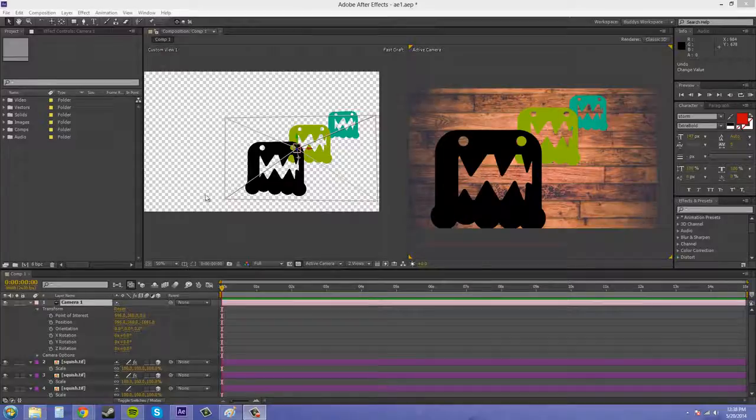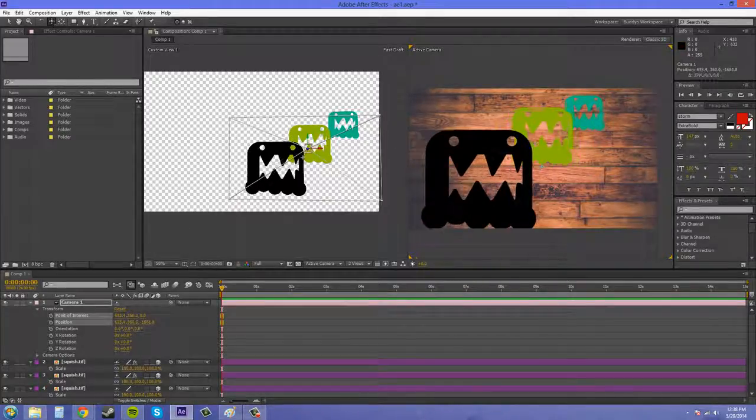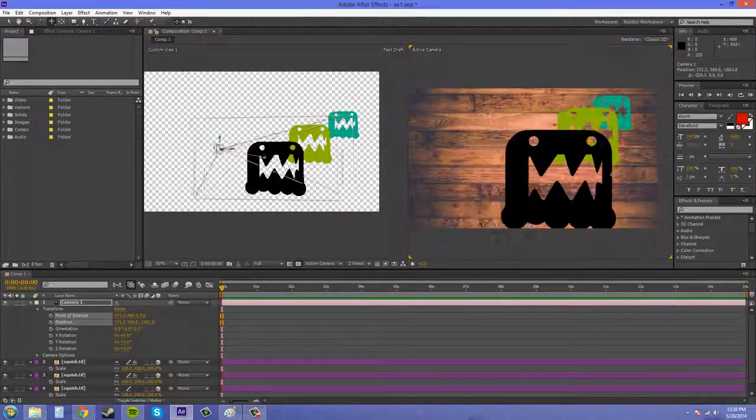Now, you may hear other people call some of these different names. So, in After Effects, the Track XY camera tool and the Track Z camera tool may have different names depending on who you're working with. If you have someone that's not familiar with After Effects, that's familiar with filming, they'll call a left and right camera move a truck. So that's this, and that's what we call Track X in After Effects.